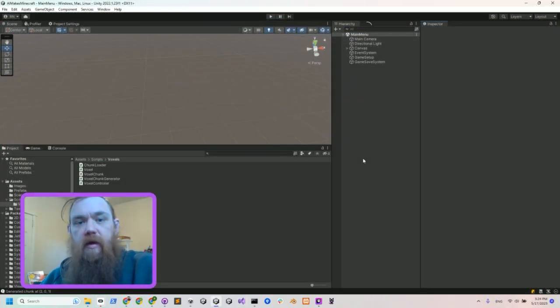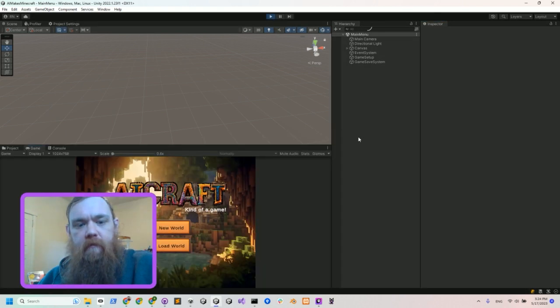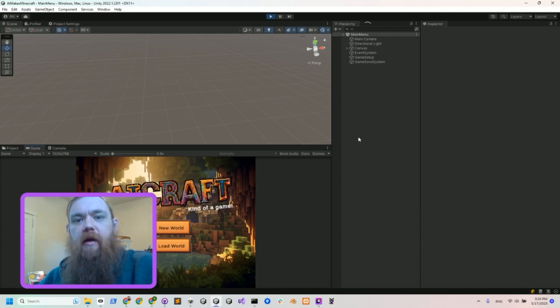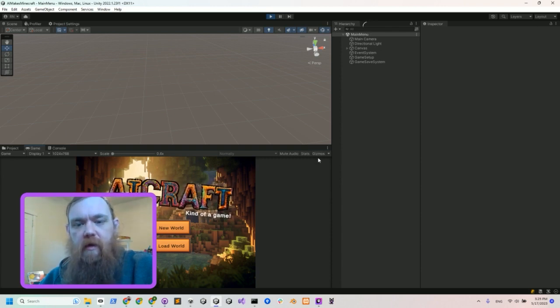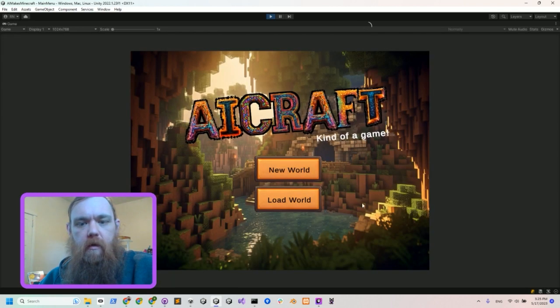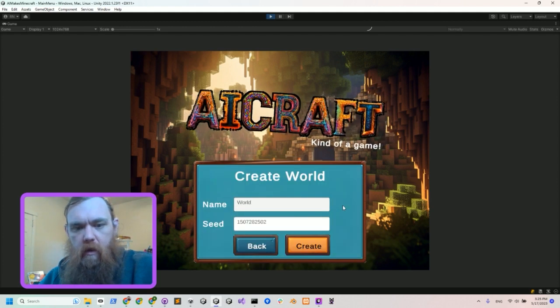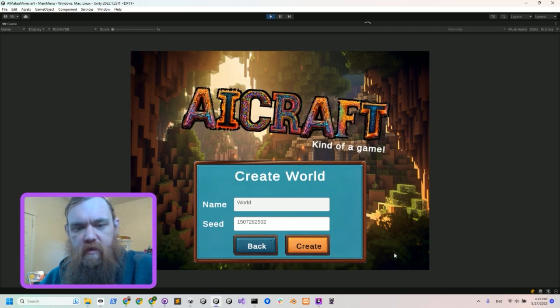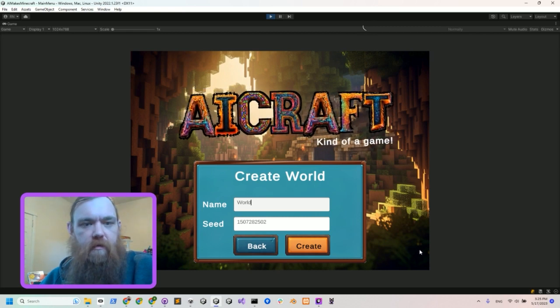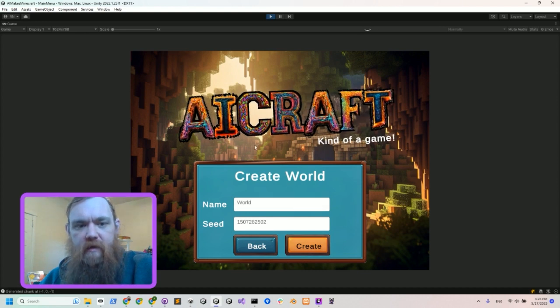Okay, so I worked till about 4 in the morning last night, and I was basically working on the chunk generation for the world, the terrain generation, the actual voxels and such. So here's what we got going after last night. We can create a new world, and when I hit go, it's going to start stuttering, which is something I want to bring up. Gotta fix that. You can see the rocking is pausing and stuttering.